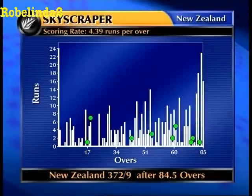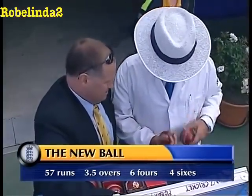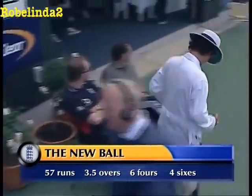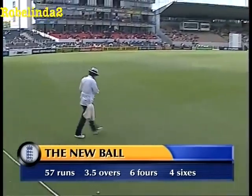They've got to find another ball - the delay at the moment. They're going to find a ball that is about three or four overs old. So how are they going to do that - four overs old and it's been hammered everywhere. Look at that for a skyscraper! That's just unbelievable. Look at the runs that have just burst forth - the second new ball, 57 runs from 23 balls, of which six went to the boundary and four cleared the boundary.